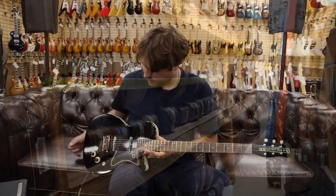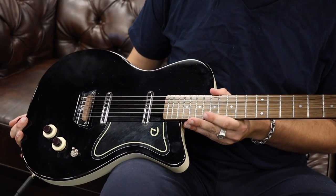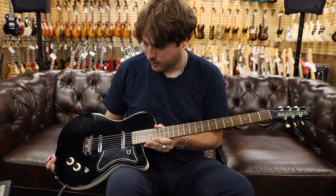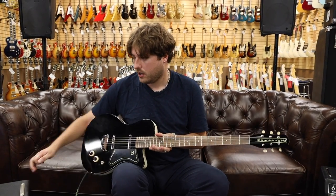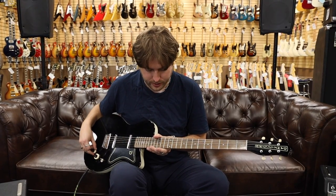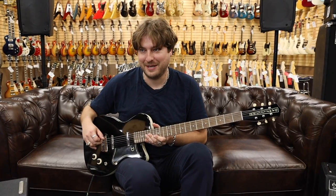We're out front with the Baritone Danelectro. Really, really cool. One of my favorite guitars. I think all of us who work here have one in their arsenal. A great guitar. This one's a little earlier. It's got the Coke bottle headstock and the stack knobs. And it's in black. You can't go wrong. We're also playing through a 1967 Fender Deluxe Reverb. Starting off on the neck. Let's see what happens.